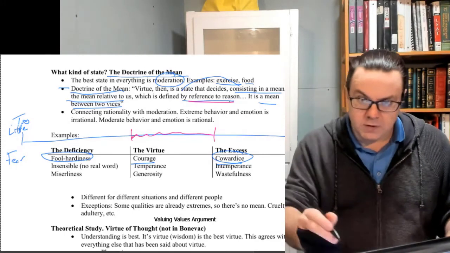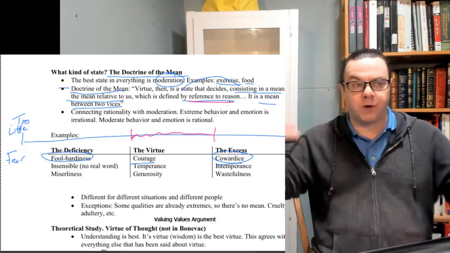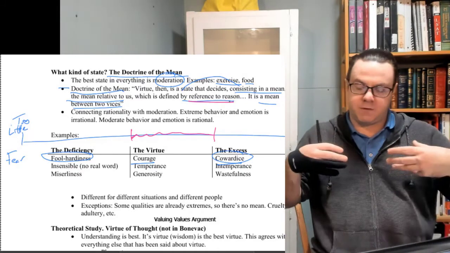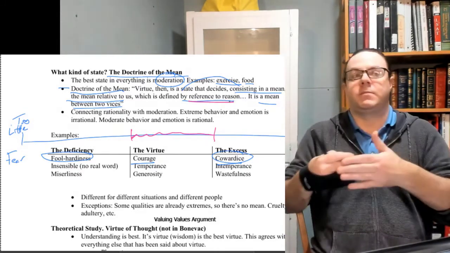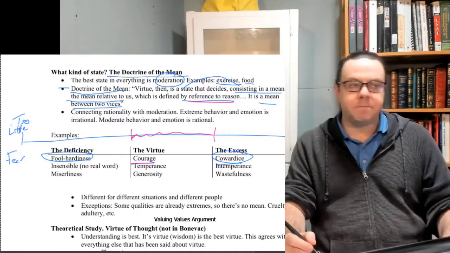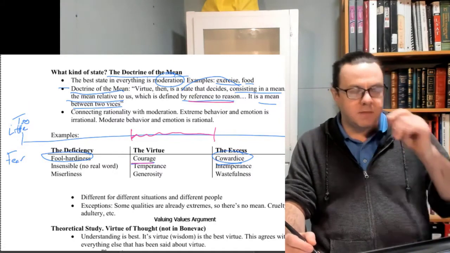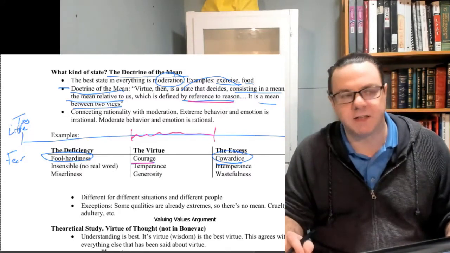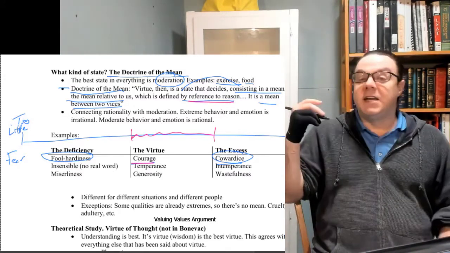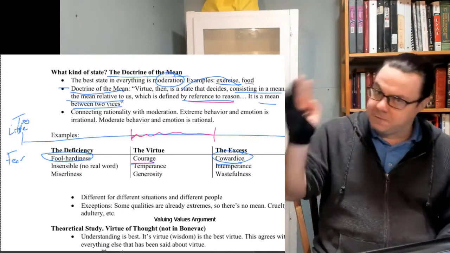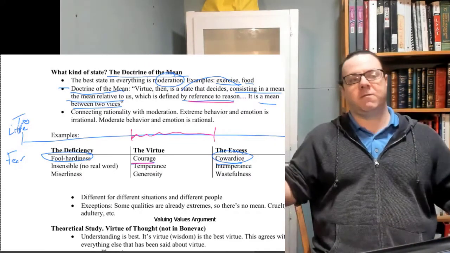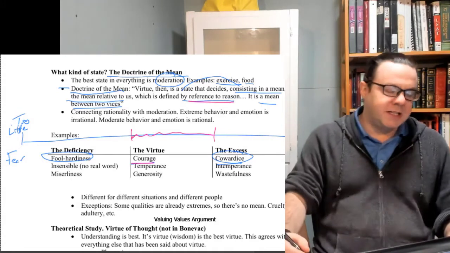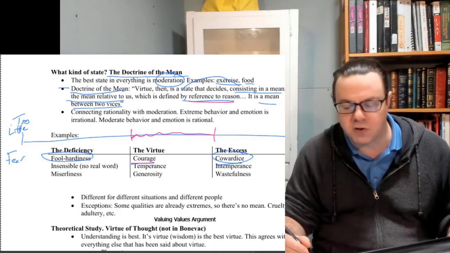And so if you fall in that range, if that's where you're at in your inner state, you have that much fear, then that's the right amount, and so you're courageous. And he's making a claim that that's the way it works for everything that you would normally consider a virtue. So name a virtue. He's going to go through those virtues that were considered the main virtues in ancient Greece, but I think the idea is we could apply this to other virtues as well.